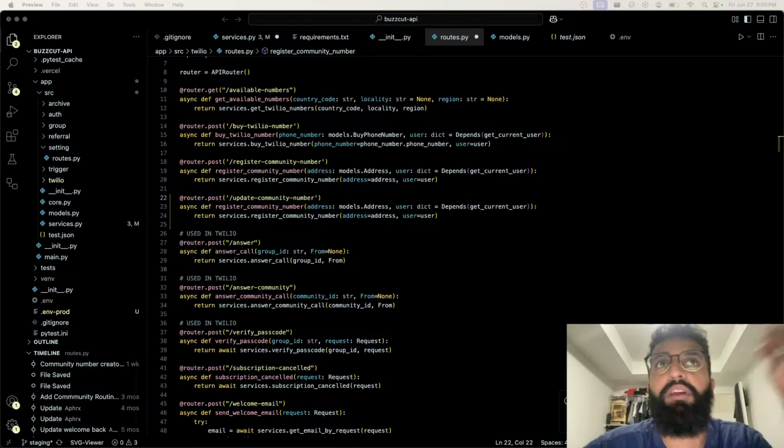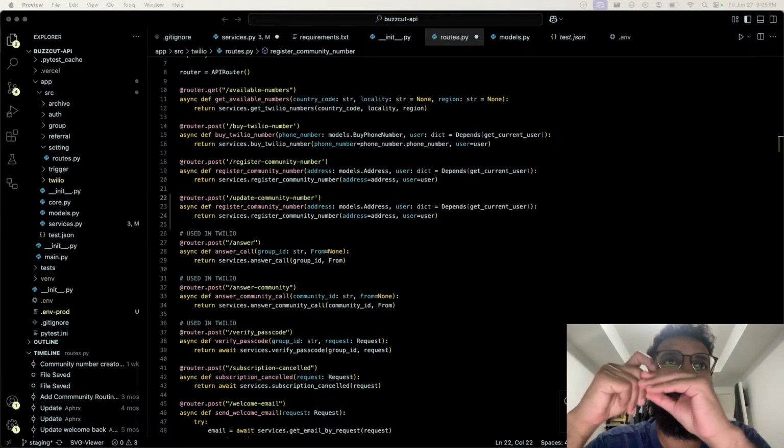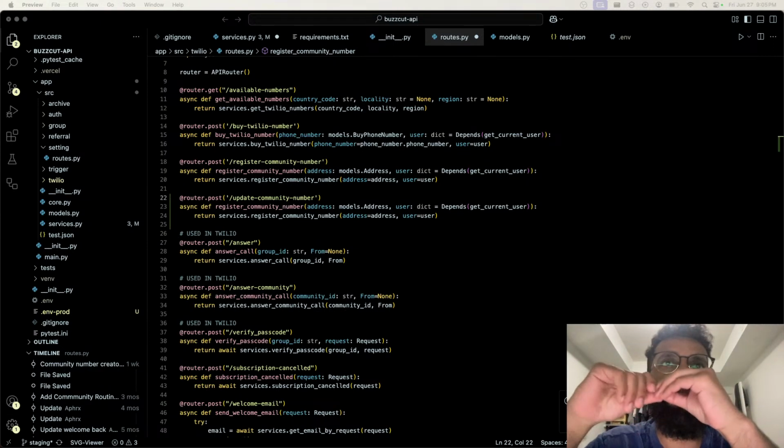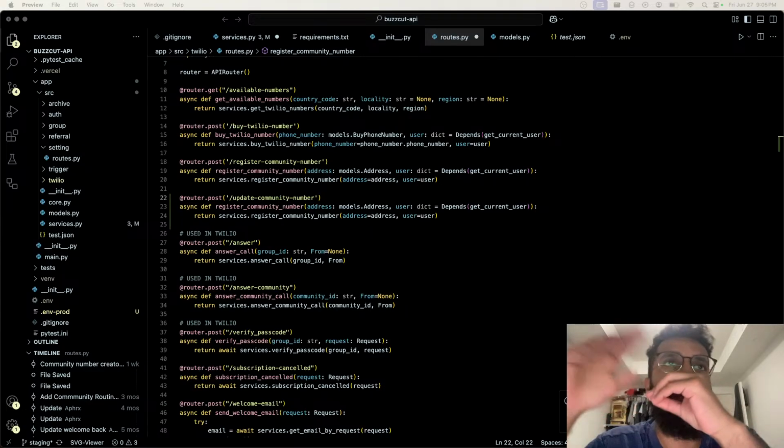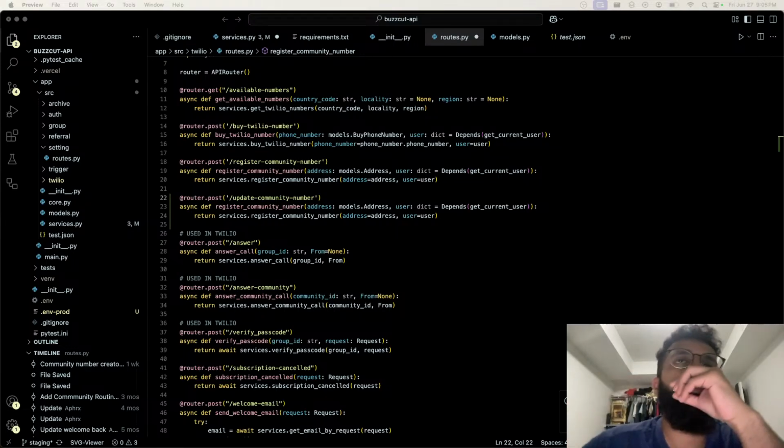Oh, the from. Okay, so this is like a Twilio API. From is provided by Twilio. So that makes sense. That would basically be the phone number it's calling from. But what is community settings? Community settings is a community. Okay, so that's that. But why would that have a from?